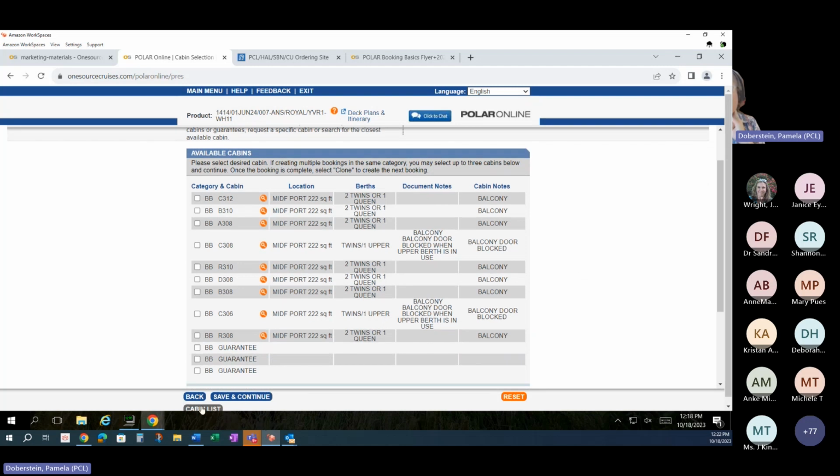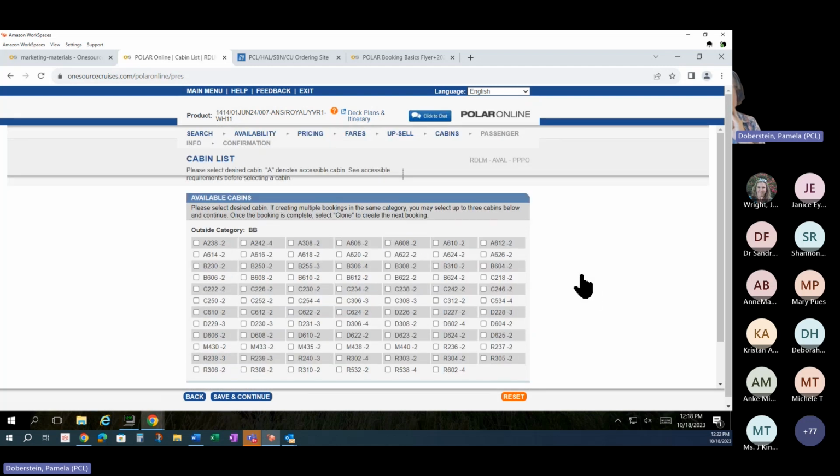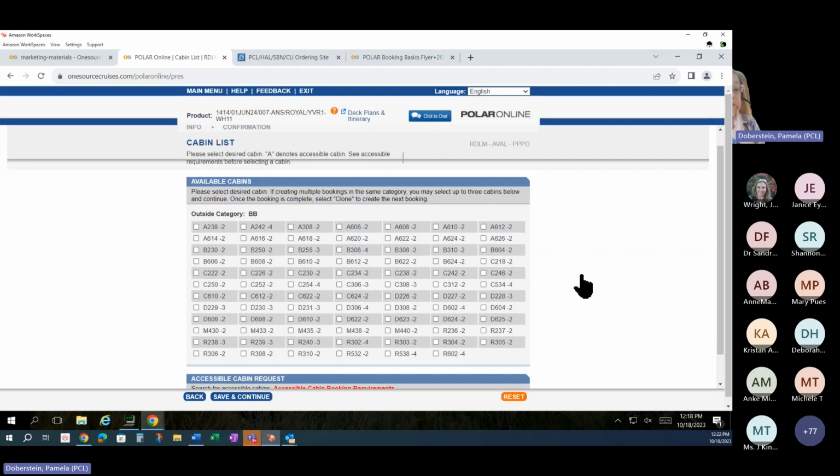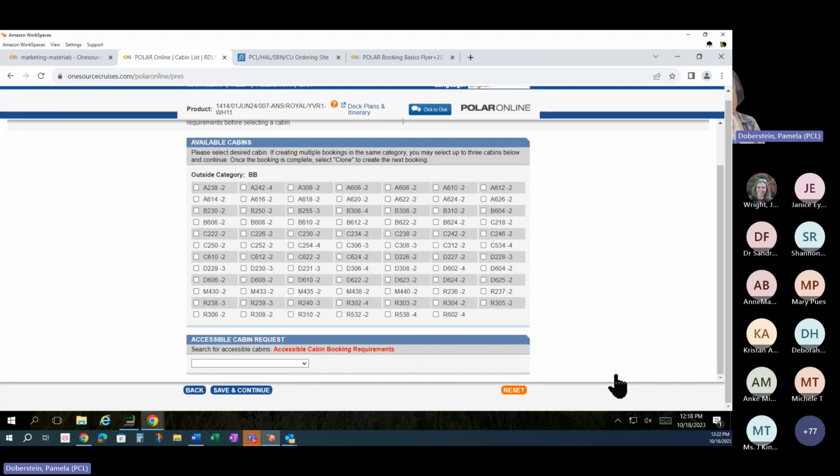If you want, you can come down here to cabin list and get even a wider range of cabins that are available. Sometimes guests have a particular floor, especially if they're traveling with people, they might want to be on the same floor as others. So you could scroll down that way. But let's just pick a cabin, M433.